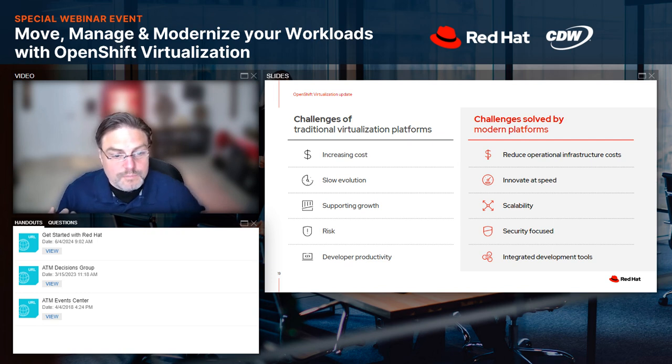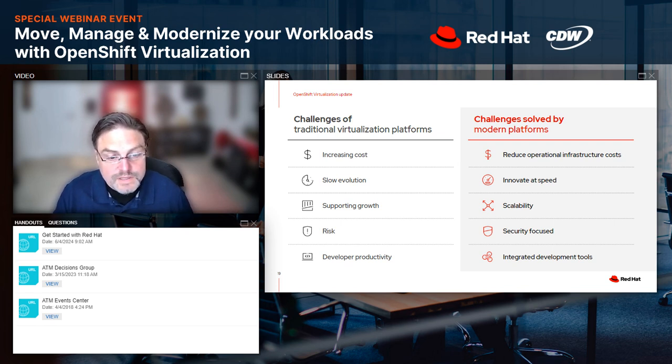While some platforms have a slow evolution, by the mere fact that the platform is built on top of Kubernetes, you're going to be innovating at speed. And the one thing that you can trust from Red Hat is that you'll get a life cycle that has been trusted for a very long period of time. And that trust is something that Red Hat holds dear.